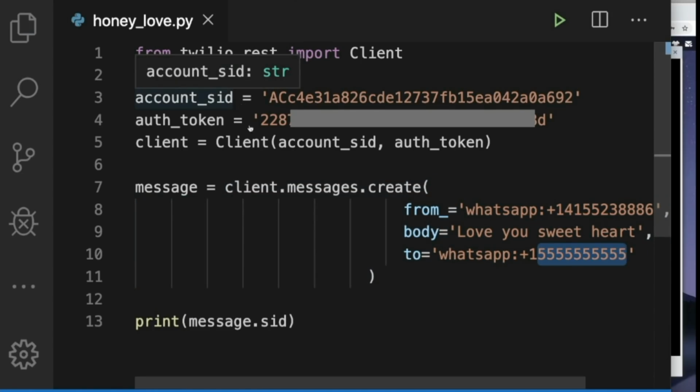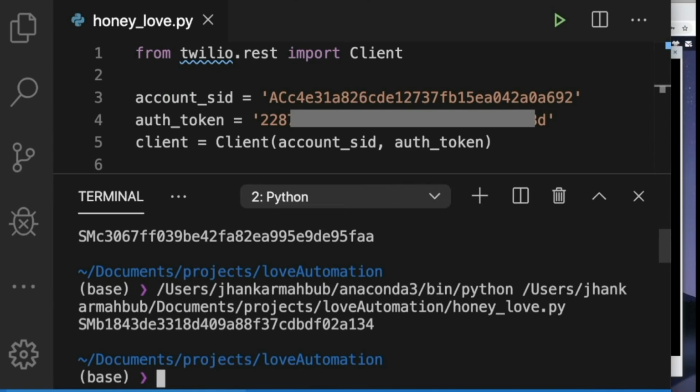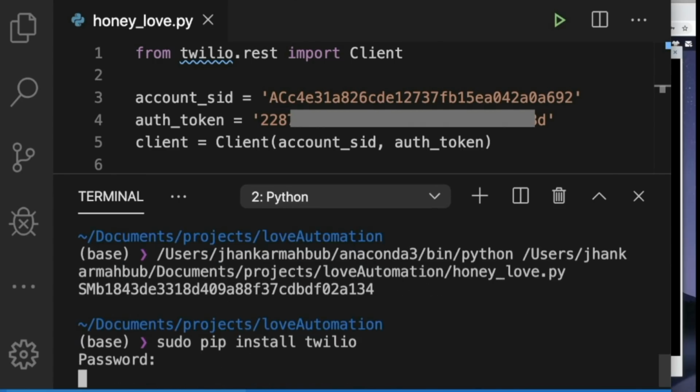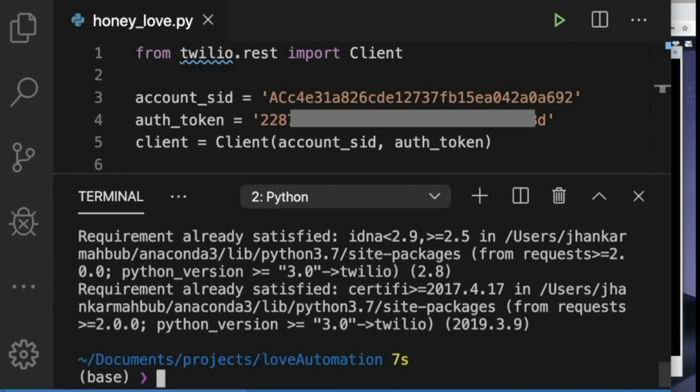So it's very simple. You can go to this command line. I will open this command line and then pip install twilio. And if you need to put sudo in front of it, feel free to put sudo. If you're on Windows, you don't need that, but I'll use sudo in front of it, and it will install Twilio on your machine. And once this Twilio install is done, which took like 7 seconds, you would be able to run this from your own machine.